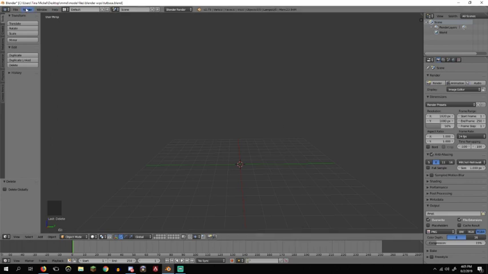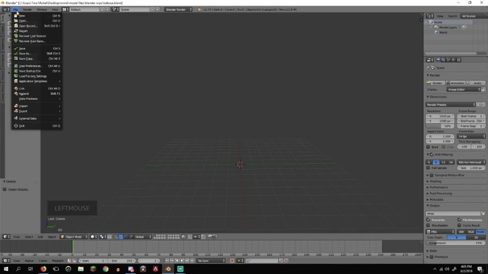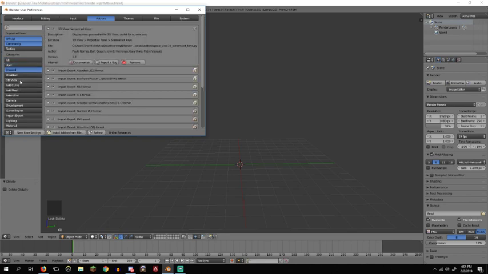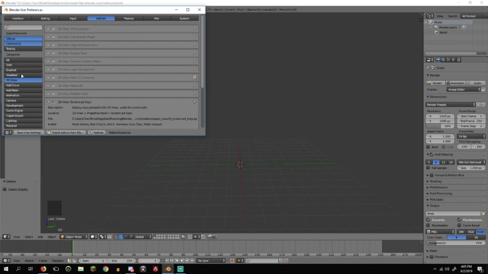We need Cat's Blender plugin. So we're going to go over here. We're going to go to User Preferences. And we can do this a couple different ways. There are tons of add-ons that you can get with Blender that exist here. There's so many different things. I haven't really played with a bunch of them.